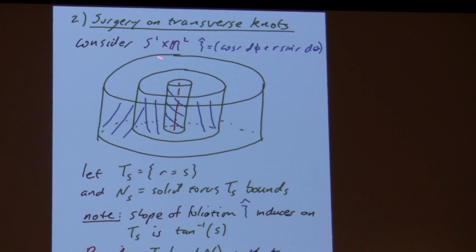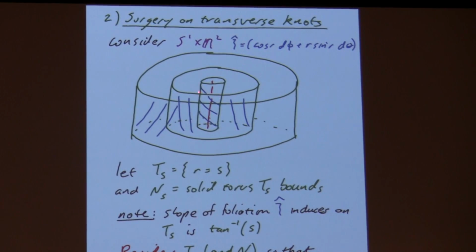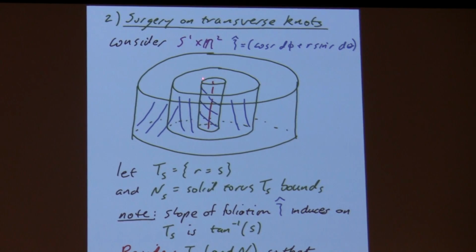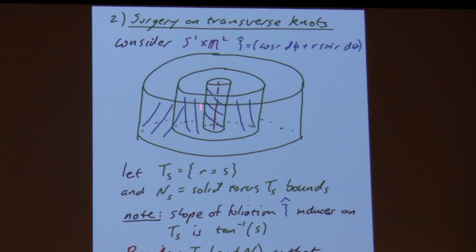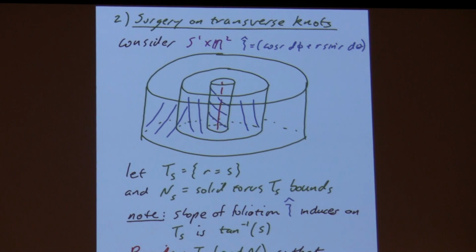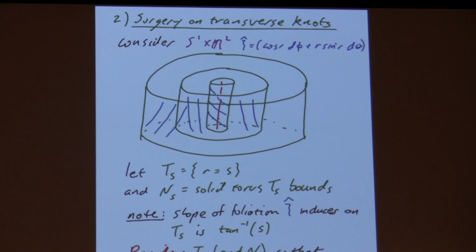So if you look at S1 cross R2, and I hope I got the contact form right this time, this is the contact form I wrote down in the first lecture, and it's basically the one that gives you a contact structure that's perpendicular to the S1 cross 0, that axis there. And then as you move out on any ray perpendicular to that S1, the contact planes are going to be tangent to that ray and start twisting, and they'll twist in a left-handed fashion infinitely often. Okay? And again, you can really understand the contact plane just by drawing its trace on these tori, because we know the contact hyperplane at that point is simply the span of the tangent line to that line and the radial direction. So that describes our contact structure.